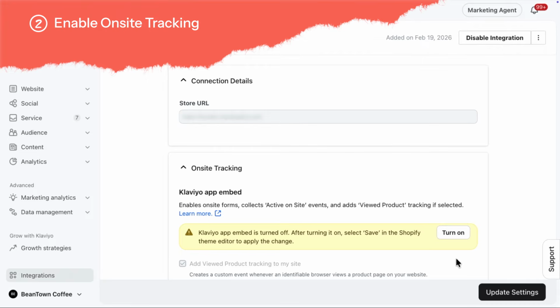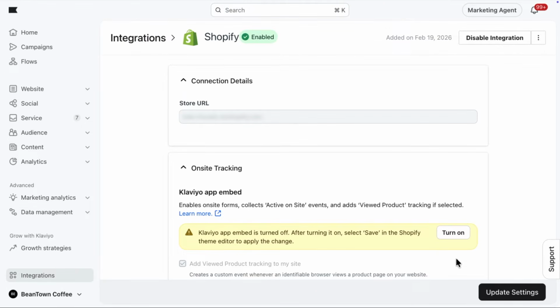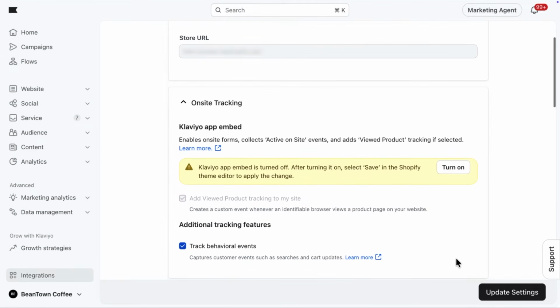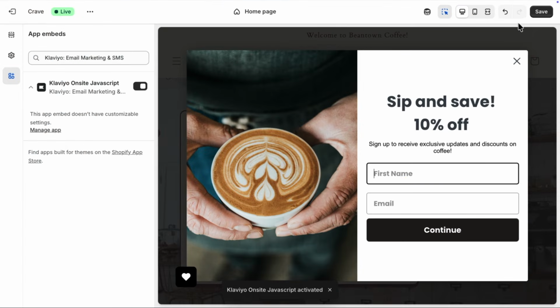Next, let's enable on-site tracking. On-site tracking allows Klaviyo to collect browsing activity from your Shopify store. This gives you deeper insight into how shoppers interact with your site and allows you to trigger messages based on real-time behavior. To enable it, locate the on-site tracking section and click the link to view your Shopify app embed settings.